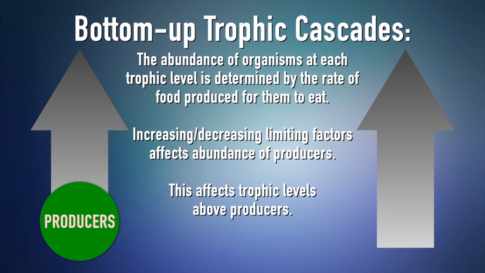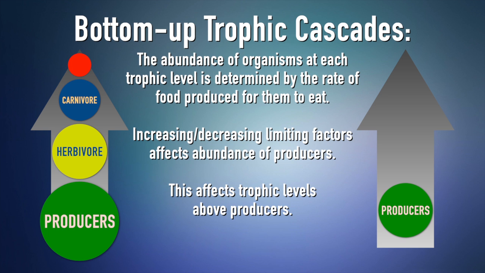In the levels on the left, if there's a large number of producers, the ecosystem can support the primary consumers, the yellow circle, secondary consumers, the blue circle, and tertiary consumers, the red circle, and maybe even quaternary consumers in some areas. On the right trophic levels, if there's not many producers, the green circle here is smaller, then the ecosystem can support less primary consumers, less secondary consumers, and possibly no tertiary or higher levels. So, in the bottom-up cascade, it begins at the bottom of the trophic level with the producers.